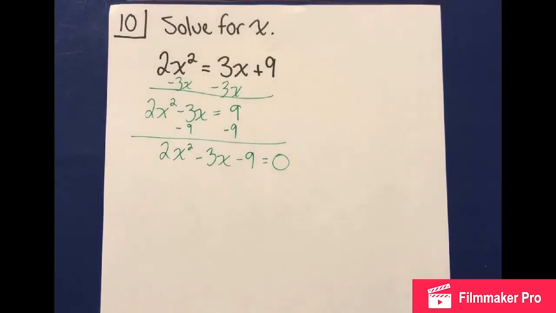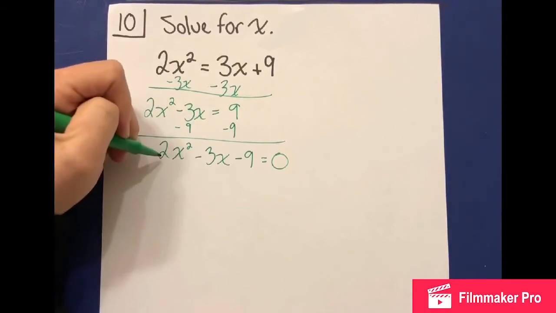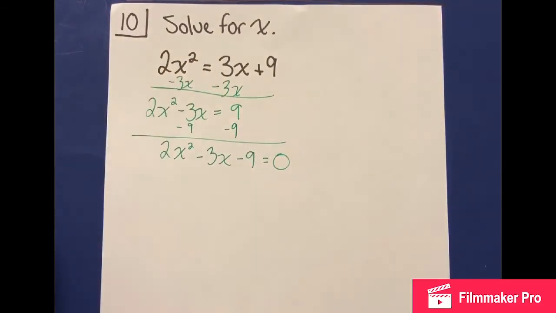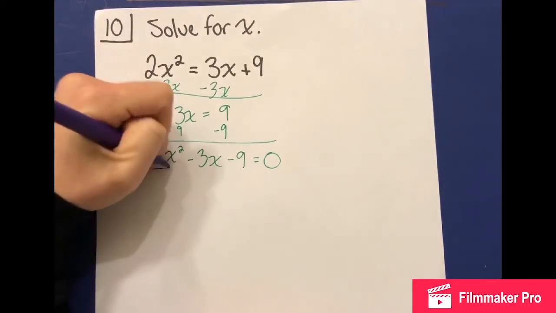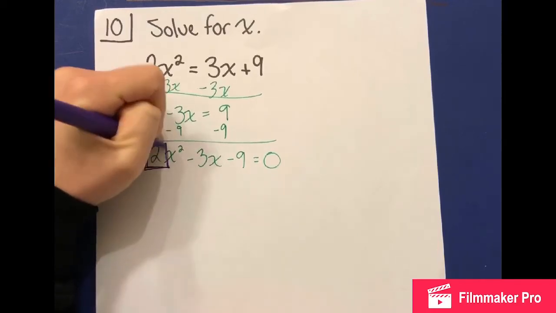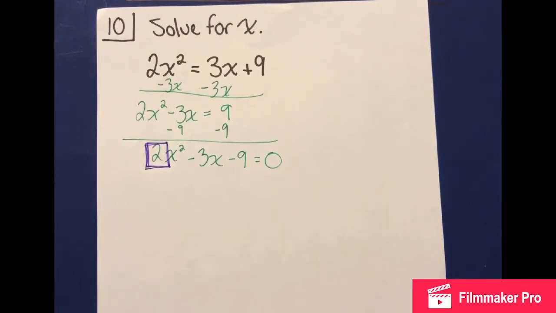I'm able to factor this. The issue here is we have a 2 in front. I want to see if the 2 is potentially the greatest common factor that I can just take out. So 2 would come out of here, but it wouldn't come out of either of these. So that's not going to work. So instead, what I'm going to have to do is divide and slide. So let's put a square around that 2. The number in front of the x squared is going to be super important if we're dividing and sliding. We're first going to multiply it in, and at the end, we're going to divide it out.